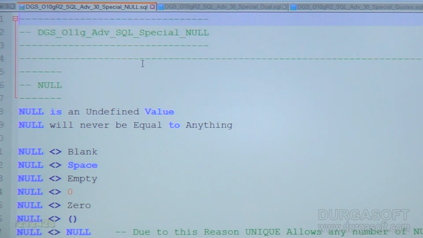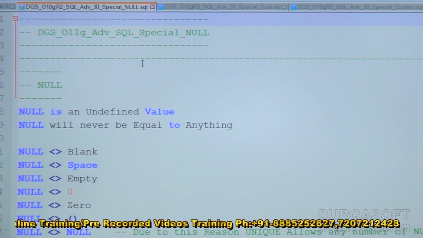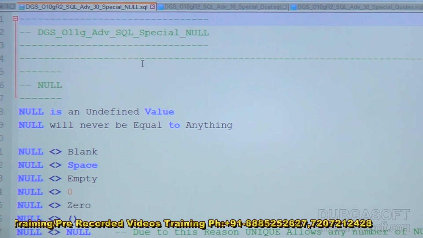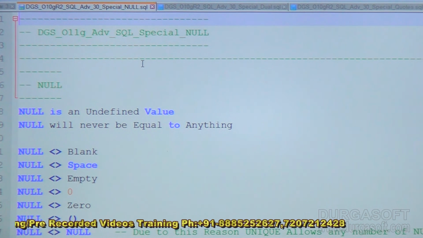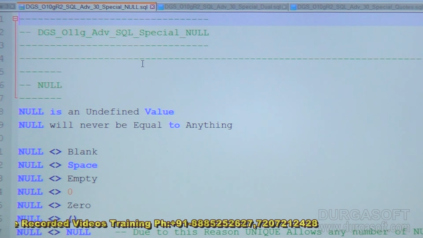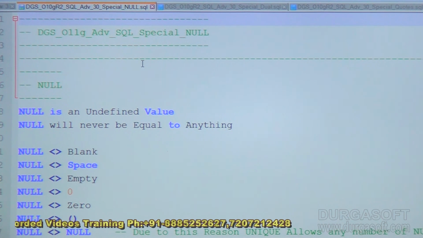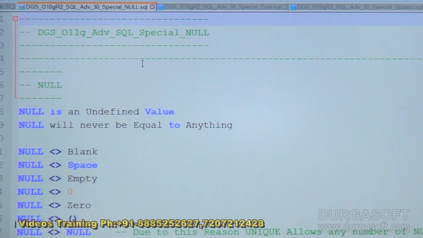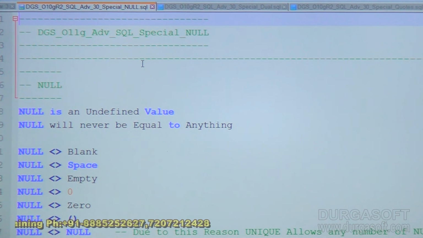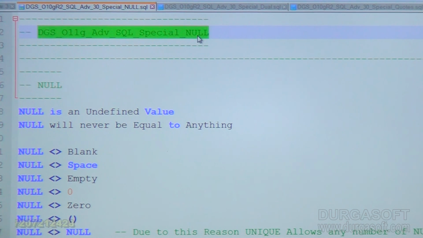Next, the last data type, which is the BFILE data type. We can enter the null values into the BFILE data type in 4 ways. This is the special data type where we can enter the null values in 4 different ways. One is the null keyword, second is the empty string, third is using the BFILENAME function. We can pass 2 null keywords inside that or 2 empty strings inside that. So this is the data type which can accept 4 different null values into the column. That's all about working with null values.